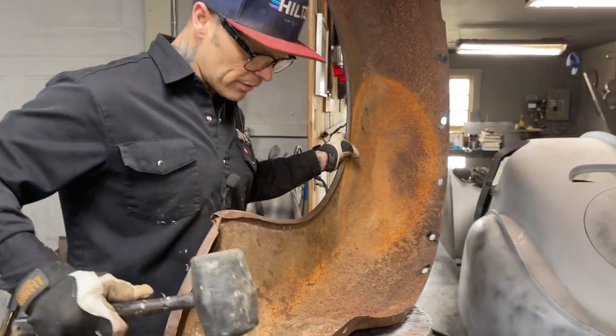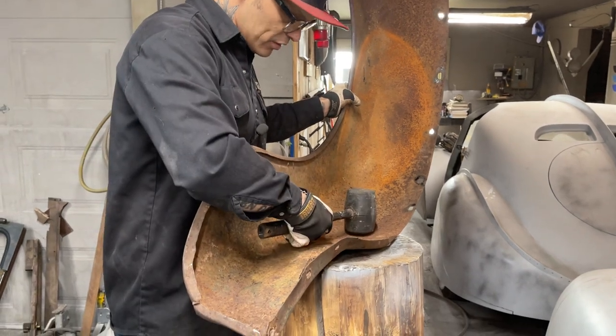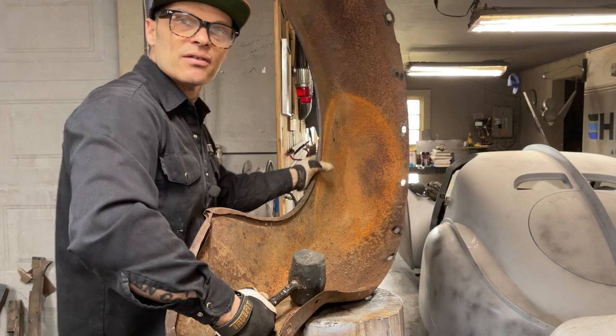So what's going on here is the wood on this side's holding this fender, the wood on this side's holding that fender. I got it scooped out in the center, and that's let me pound down on the dents.